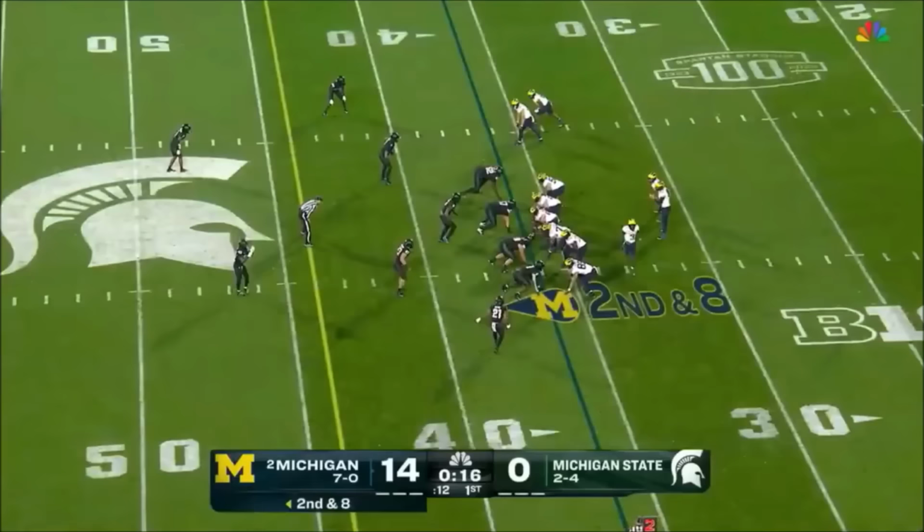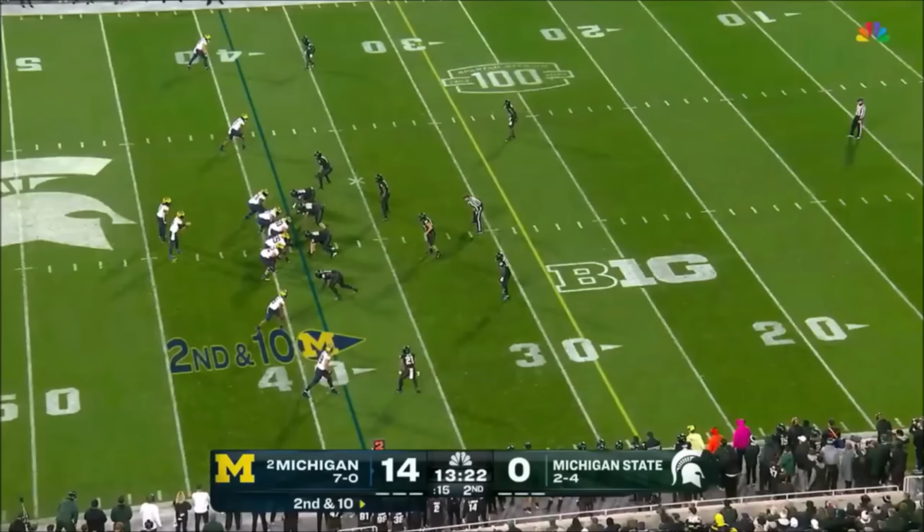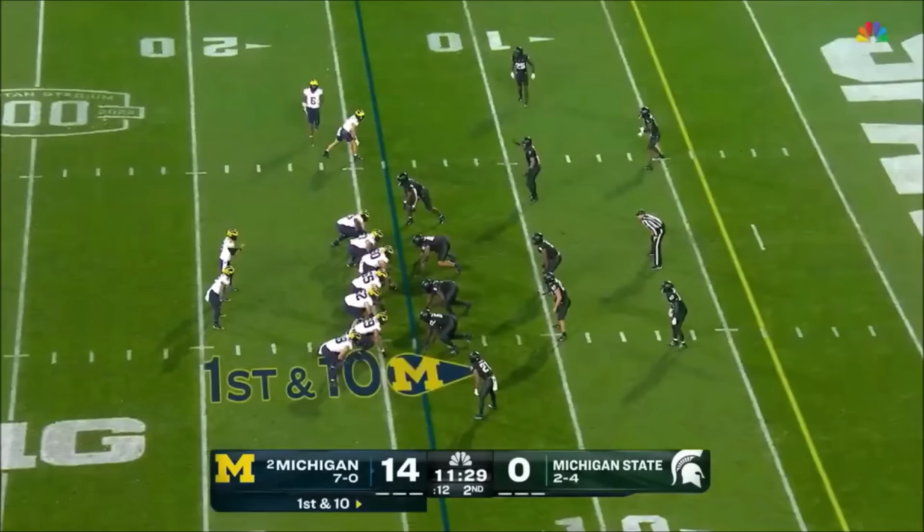Fred Moore in motion on second down and 8. Dump it down and it's a drop. See if Scotty Hazleton will dial up some pressure at all. And here comes that blitz. McCarthy reads it perfectly in the quick strike to be in the locker room right now. Fresh set of downs, McCarthy.